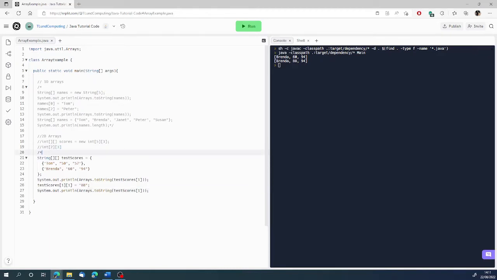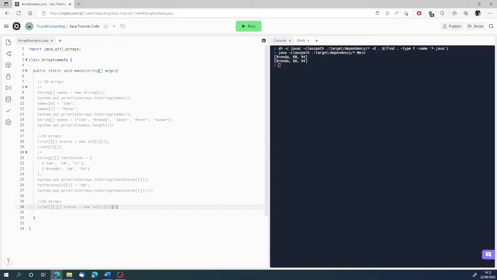Right, next one is 3D arrays, and I know this is probably the hardest one for people to get their head round. So, again, as always, we can declare it like this, and we can have scores equals new int, and let's say there's 5 people, 3 tests with two attempts.